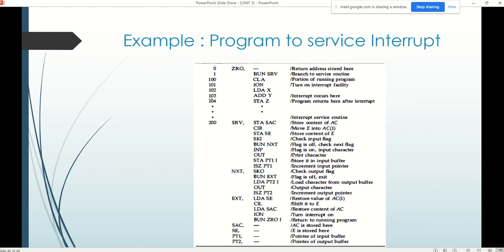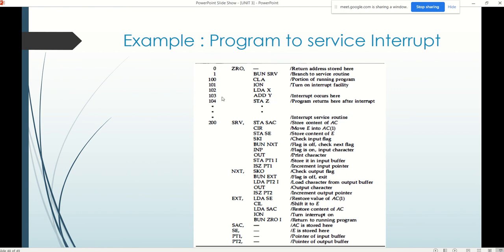What happens? Suppose I am at line number 103, executing the ADD Y instruction, and at the same time an interrupt occurs. As soon as the interrupt occurs, the location counter is loaded with 0, the zeroth location. At location 0 it stores the return address.